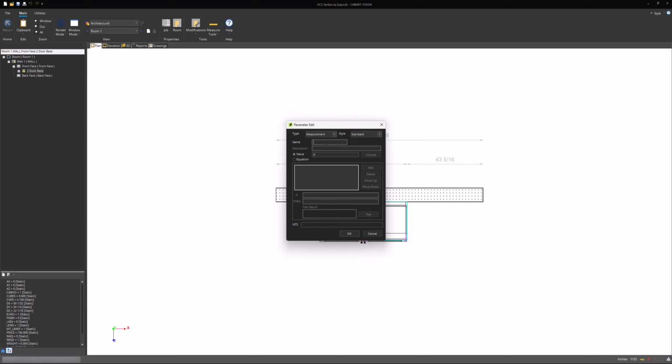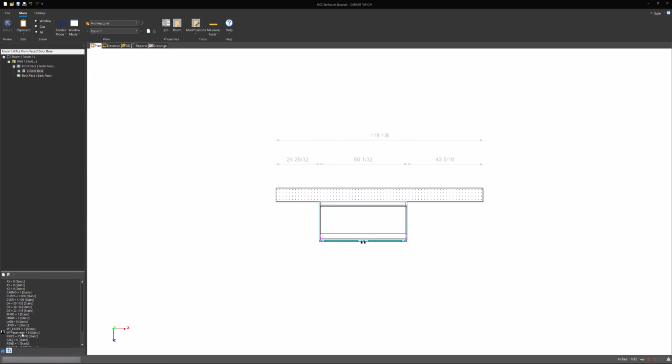So what I can do here is give it a parameter name, and I can also give it a value in here as well. Now, I can also set this to be an equation. So if I want to add any intelligence to this, I can do, but I'm going to go with a fixed value and I'm just going to set this to be 5 for now and hit OK. And what I should be able to see is my parameter now exists in the object tree. I should have probably called it something different, but my parameter now exists. Obviously it's a measurement, so it's just set to 5.